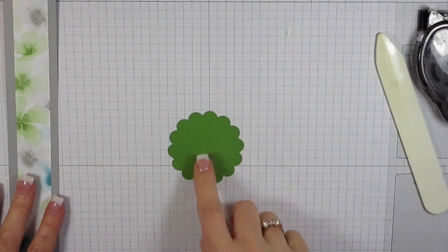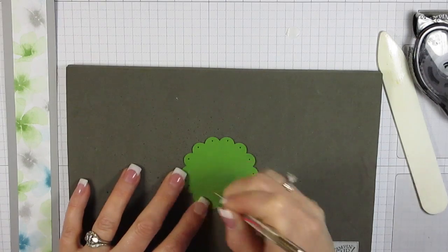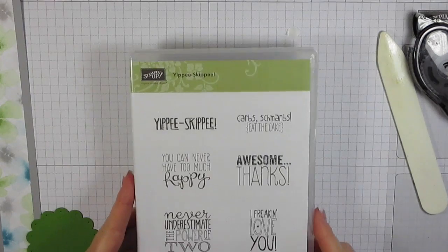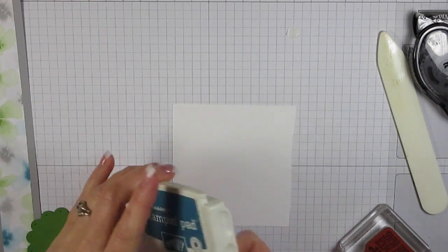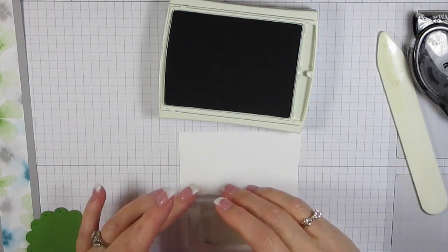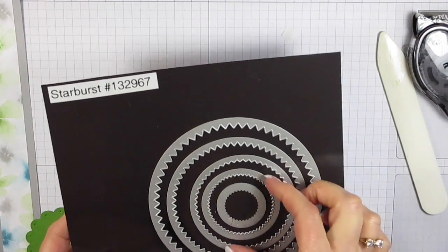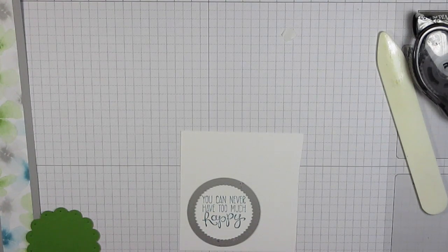All right, I already cut out my Gumball Green and put holes in each of the scallops. All right, and now I'm going to use a piece of Whisper White. And I'm going to use the set Yippee Skippy, You Can Never Have Too Much Happy. I'm going to use that with Island Indigo. And I'm going to use the Starburst Framelits. These are in the Occasions Mini, and I'm going to use this size right here. It just kind of fits perfectly right there, and cut that out with my Big Shot.